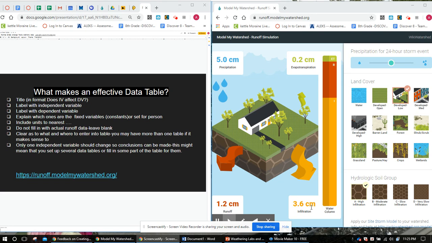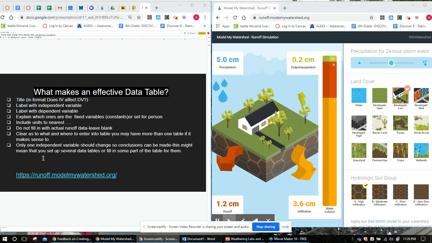We're just going to go through and see if they meet the criteria for what makes an effective data table. These are some things that I had put on the assignment to watch for. I have added a few, like the title, and I have also taken off the one where some of you were trying to put two different independent variables in the same data table.